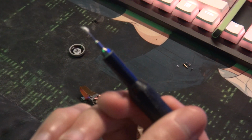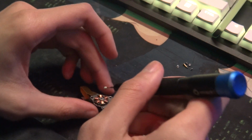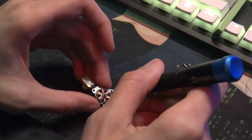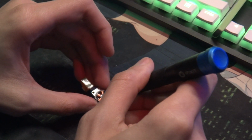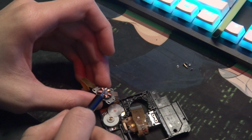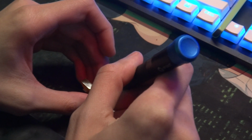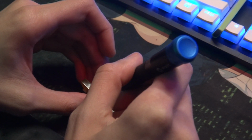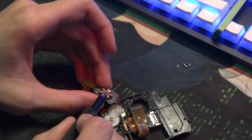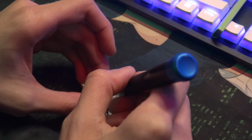Get your lubing stuff of some kind. Take that, and I have shaky hands now, sorry, just kind of shove it in there. Now this process, I always overuse it and put too much grease in there. But I mean, there's no such thing as too much grease, especially with something like this where you don't want to open it up again. I don't want to be out and about and this thing's not working. I'll be mad.